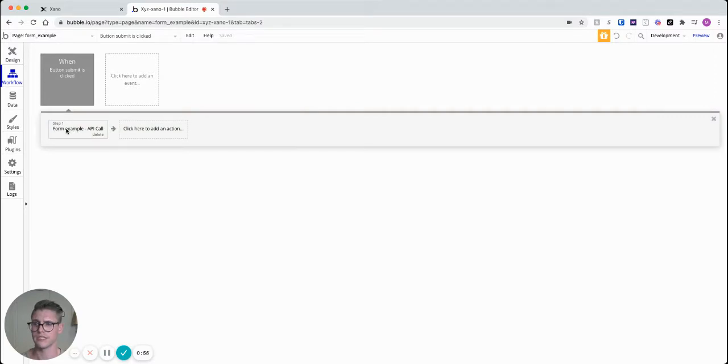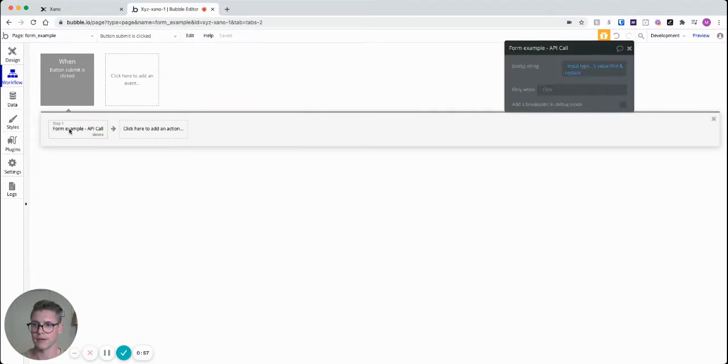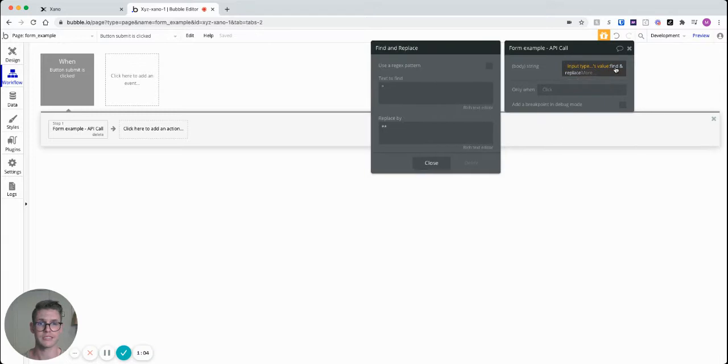And all you're going to want to do here, I have this action set up. But of course, you have the input, and then you're saying the value, and then you're doing a find and replace. So the text to find would be those double quotation marks, and I'm replacing it by two asterisks here. I would suggest trying to find a character or characters that are unlikely to be used, if you want to go ahead and transform those back into double quotation marks.